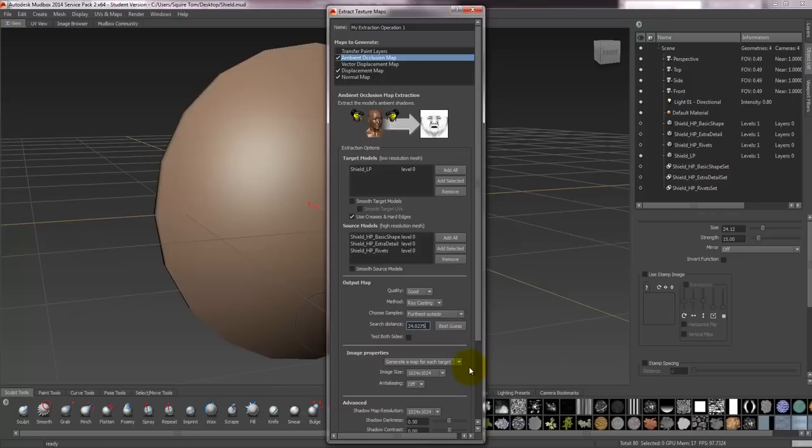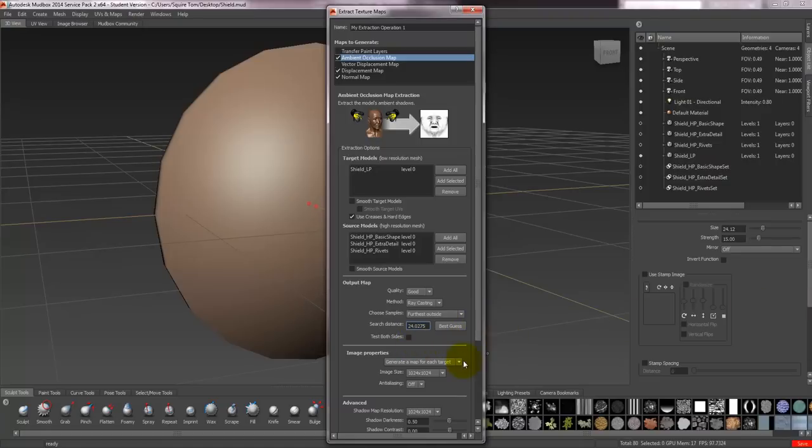It's quite useful. The next little thing is this test both sides tick box. Now this is mostly for if you have a plane which is just a plane. It doesn't have two sides, so in our case we don't need that, so I'm going to leave that unticked.